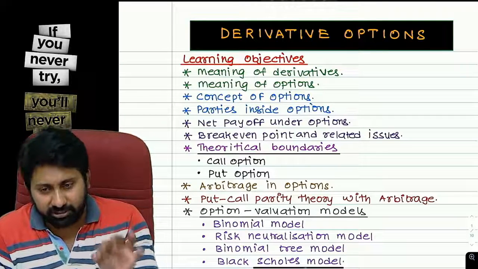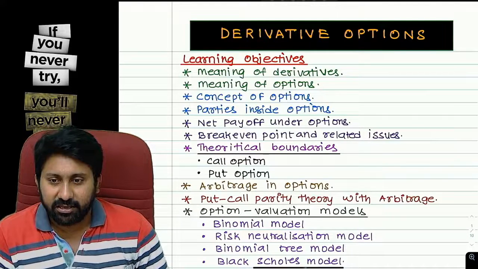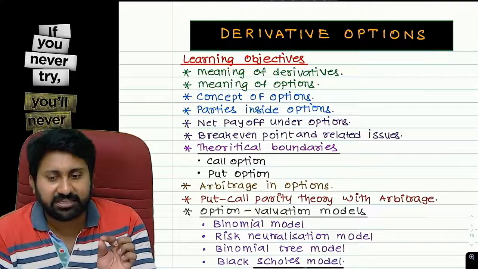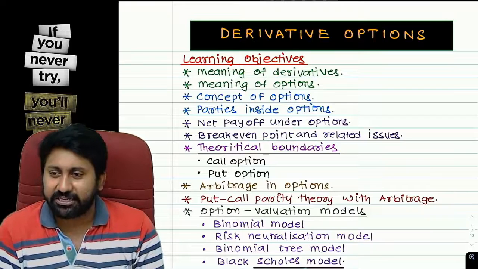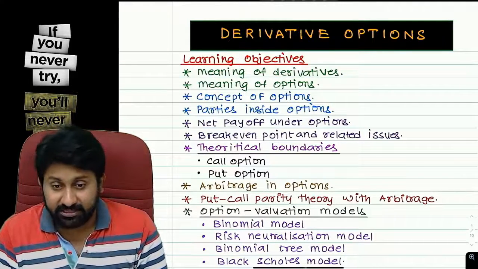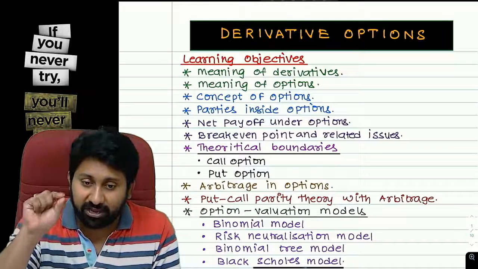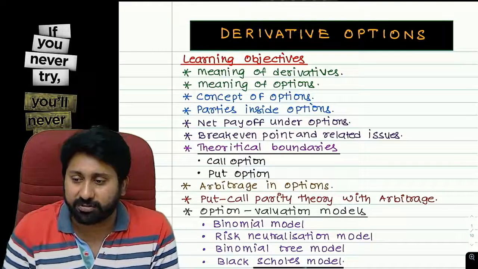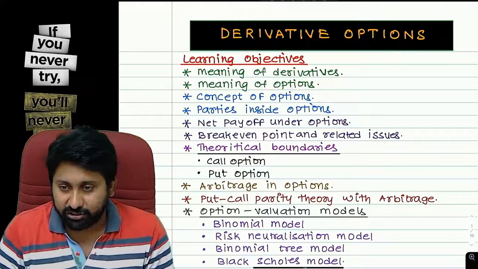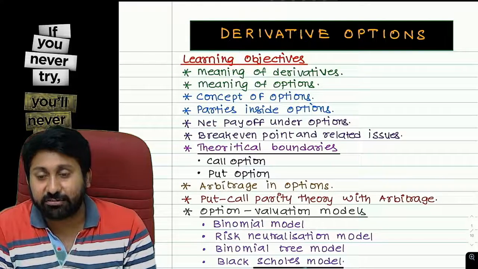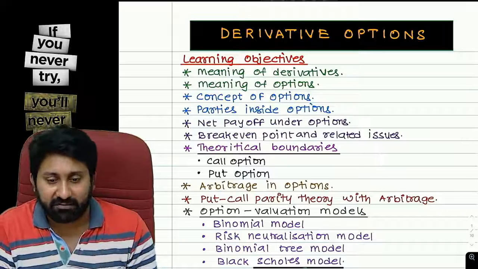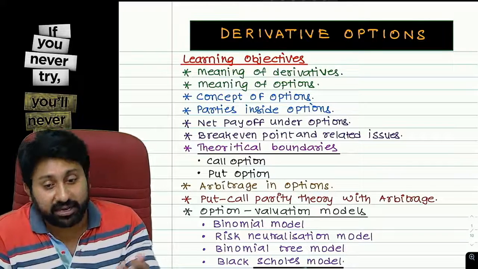The same logic applies also to shares. Change in the derivative option value with the change in the share price: if the share price doesn't change, options and futures values don't change. That means the change in the futures and options value depends on the change in the value of the share underlying it. So try to understand, that's why these are called derivatives. It changes not by itself, it changes because of another variable.